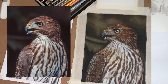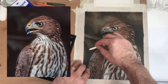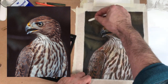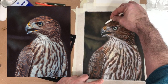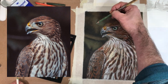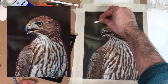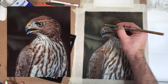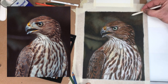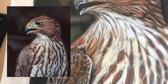That part has got some texture on it. Then I pull out terpenoid and a paper blender. What I love about terpenoid is you can run it over the colored pencil — it doesn't interact too much with the alcohol marker, but it blends the colored pencil. It breaks down the wax base and actually causes the colored pencil to work like a painting material, giving you a really nice smooth, soft texture. You can go over it as many times as you need to, which allows you to build up color fast.